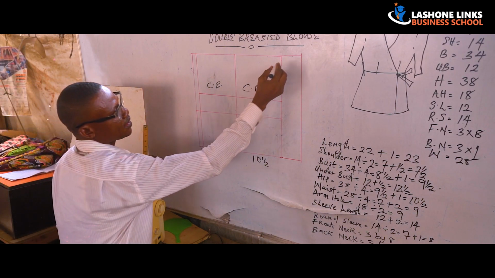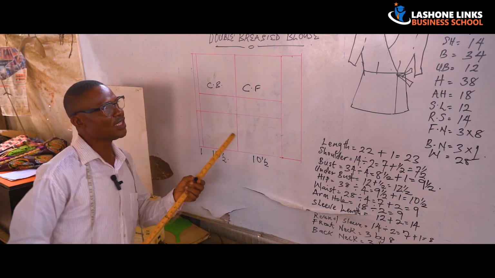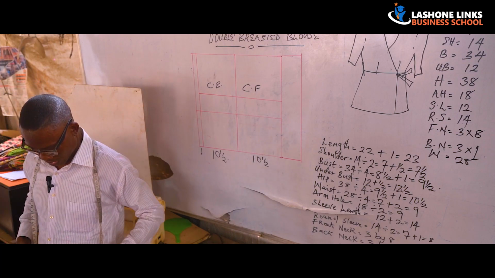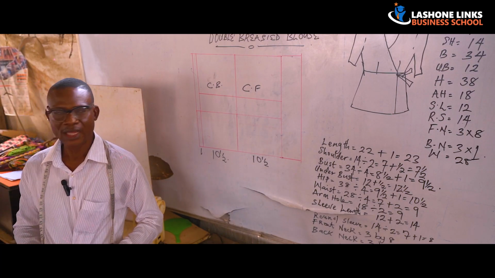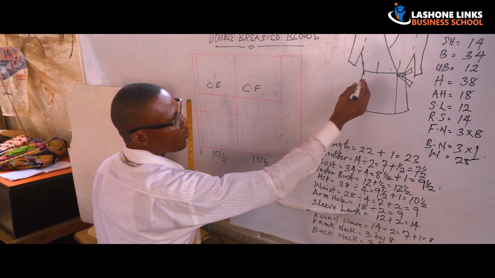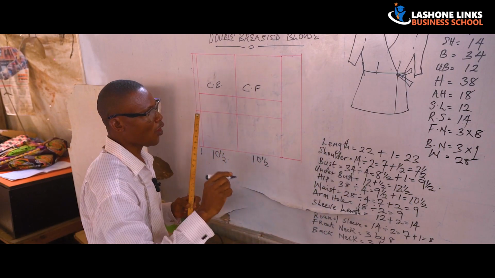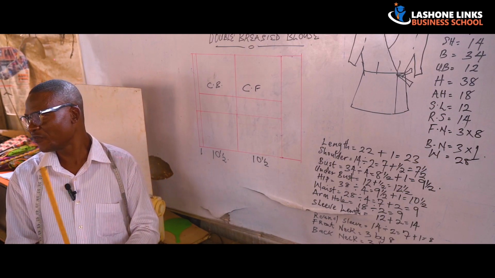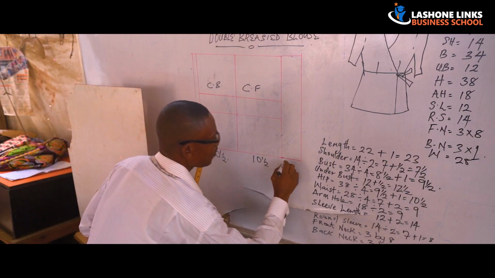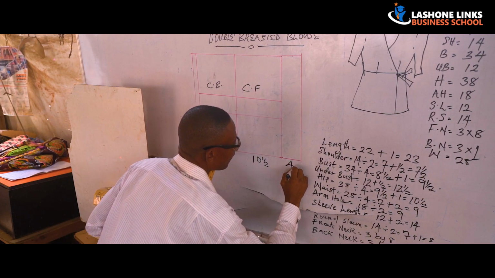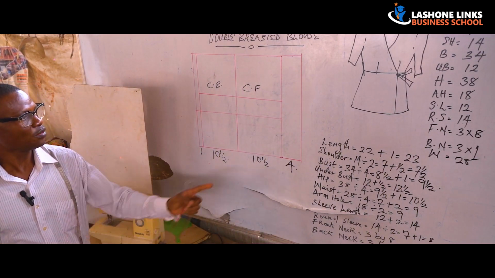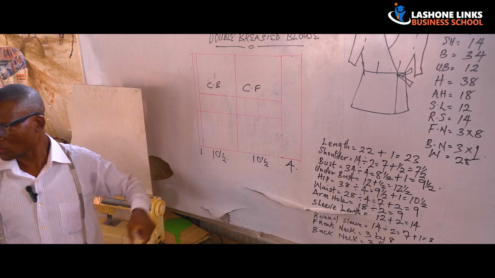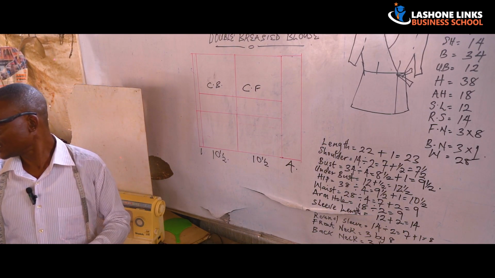Then you can see the measurement from here to this place. It's because of the double-breasted. You know, it's not just an ordinary blouse. It laps on each other. So the measurement that laps on each other here is 4 inches. You can decide how much you want it to lap. You can make it 4, you can make it 5. So it will lap by 4 inches, which means this 4 is going to join the front measurement because of the lapping. I think that one is clear.